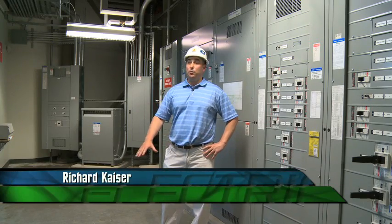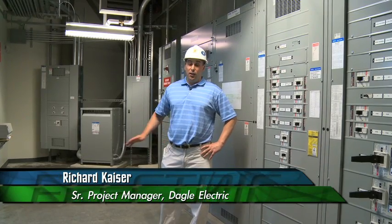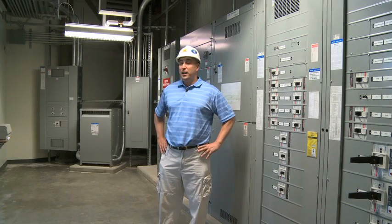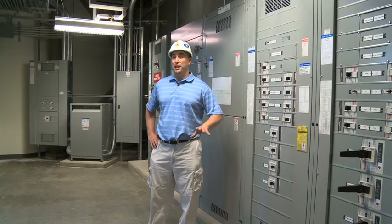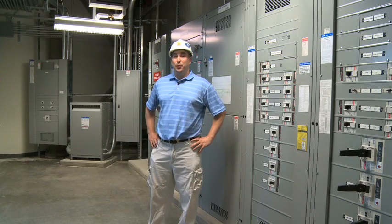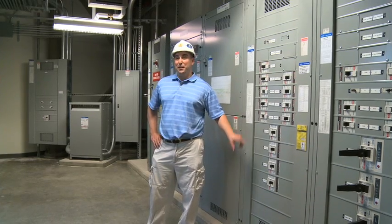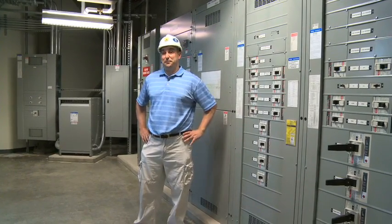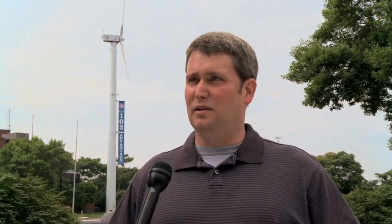We couldn't go straight across underneath. By the time the electrical contract was awarded, the base slab was already poured. The first day we actually showed up to the job to do coordination drawings, they had the structural steel sitting there and were getting ready to erect it. So the only conduit that's underground is the conduit feeding the transformer to the switchgear. It's the most unbelievable pipe work I've seen in the local — most jobs I've been on have been BX, so to be on a purely pipe job is excellent.